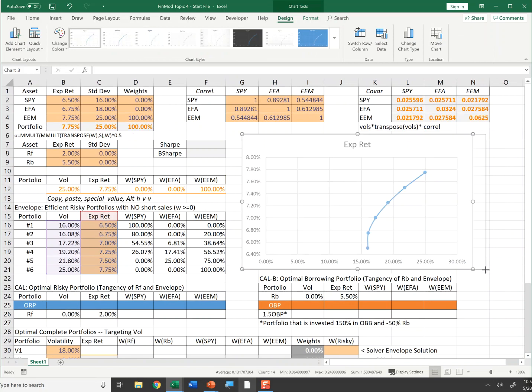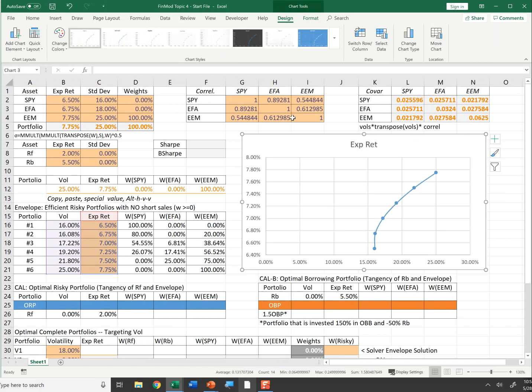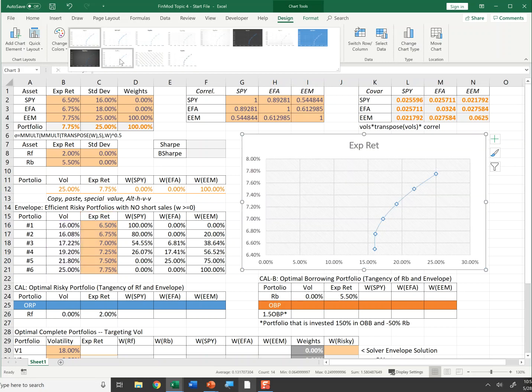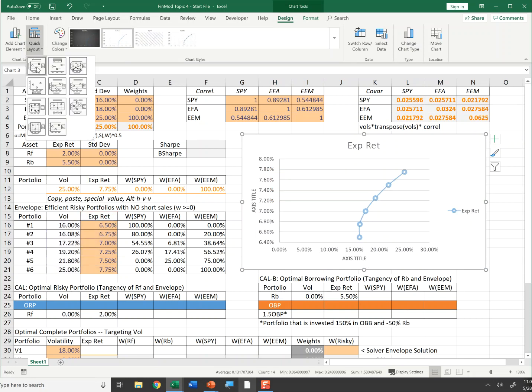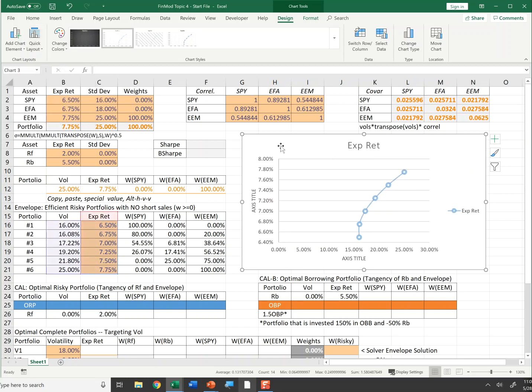And I want to add a few elements here. I'm going to click on the graph, design. Let's get one that has a grid. I'll pick this one right here. And let me do a quick layout and add some titles. Where it says axis over here, I'll go ahead and put the expected return.